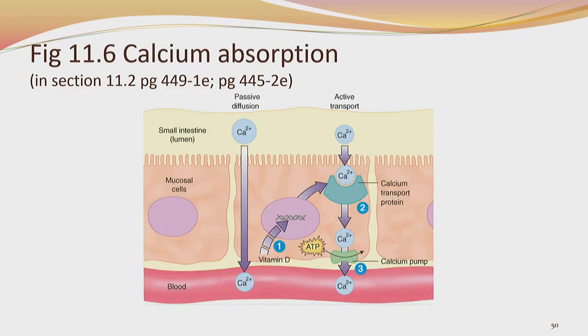Here we see an enterocyte, or a mucosal cell. We see vitamin D acting as the ligand, forming that vitamin D protein complex. The protein being expressed is the calcium transport protein, which helps with absorption of calcium, right? So we see how vitamin A and vitamin D play a role as ligands. I just wanted to point that out because the diagram for vitamin A yesterday was a bit complicated.